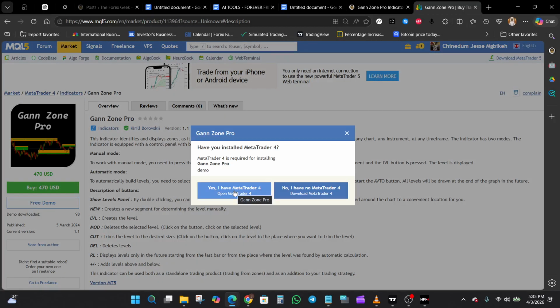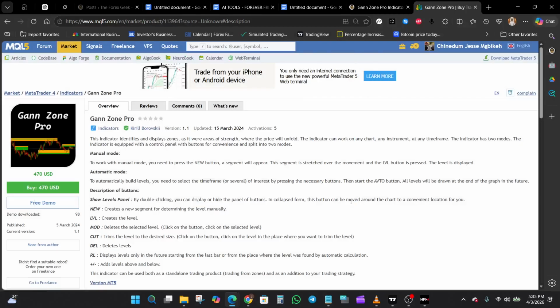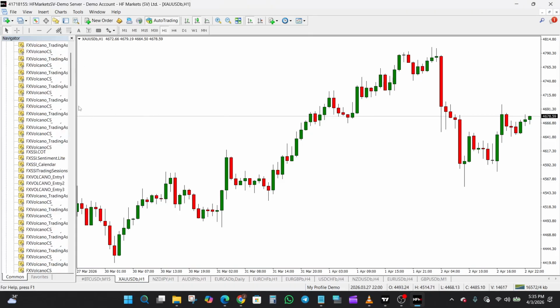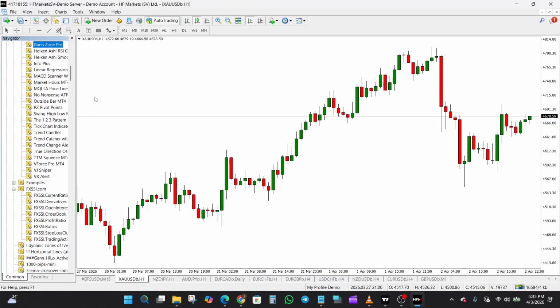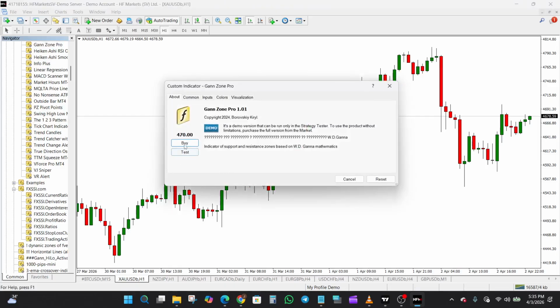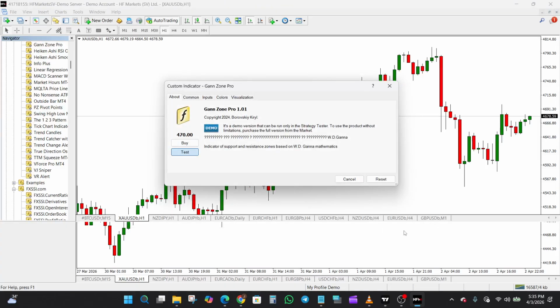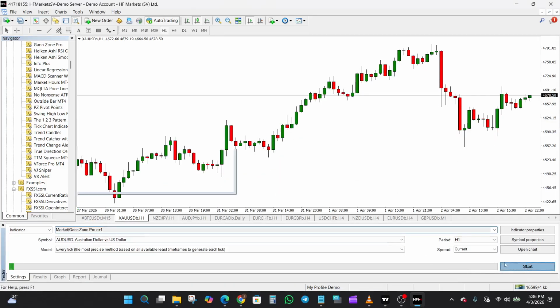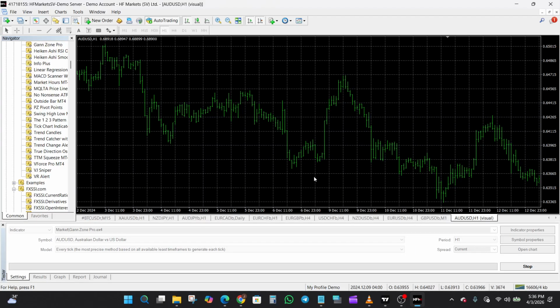If you have the MT4, you just click on this, open, and it's going to direct us back to our MT4 platform. In a few seconds, we should have the indicator added to our navigator. But we are going to be able to test it using our strategy tester. So you just drag and drop, you click on test. After clicking on test, you proceed to click on start. Let's just give it a little while so that we can have the indicator appear here. We're going to have visuals very soon.